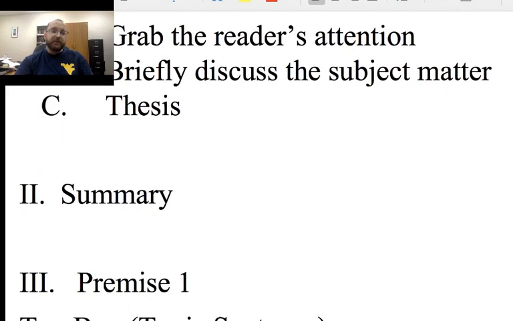Then after that, you provide the summary. After the introduction with the thesis, the summary. Remember what I just said. Your points. What was August or Tannen's main point? What are the arguments they use to support that point? You don't engage yourself. You don't say this argument is bad or anything like that just yet. All you do is prove to the reader you know what you're talking about.